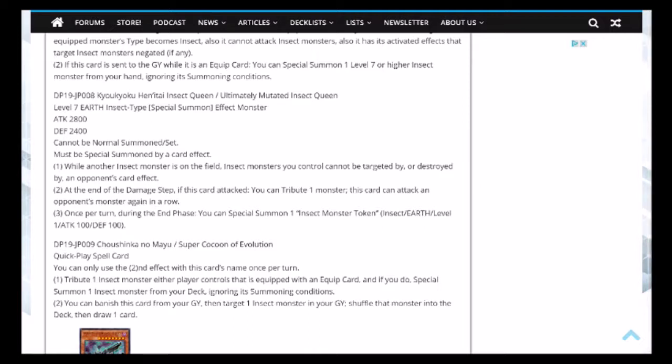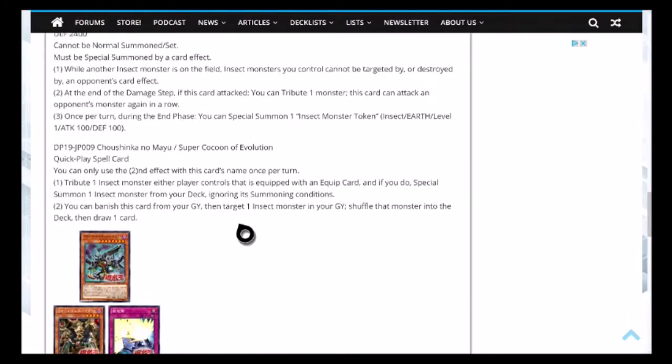Once per turn during the end phase, you can special summon one insect monster token. Okay, that's cool. Basically, once you special summon that token, next turn you can tribute it to attack again, or you can use it for link plays, and also that token cannot be targeted or destroyed by opponent's card effects because it is an insect. So that's pretty cool. If you were to get 2 of these tokens, you'd be able to have a Mrs. Radiant, which is pretty nice.